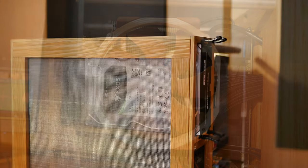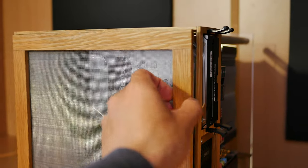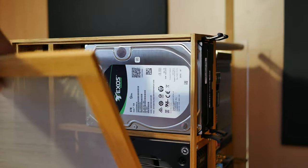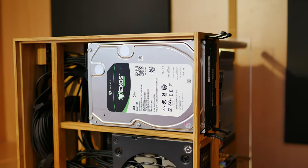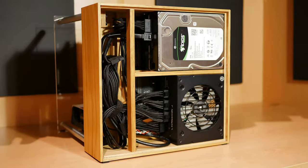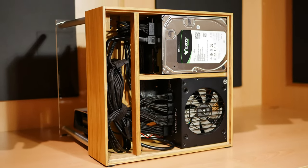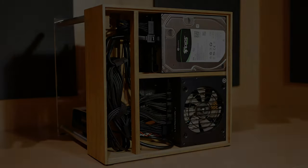But the largest problem I've encountered are the hard drives. Two 7200 RPM units sitting that close with no active ventilation don't exactly remain cool. Their max temps at full utilization peaked at 60 and 55 degrees Celsius, too toasty for my liking.